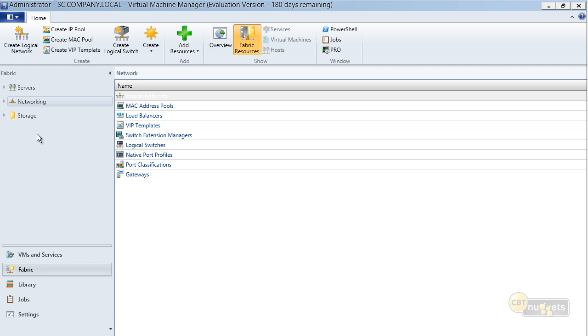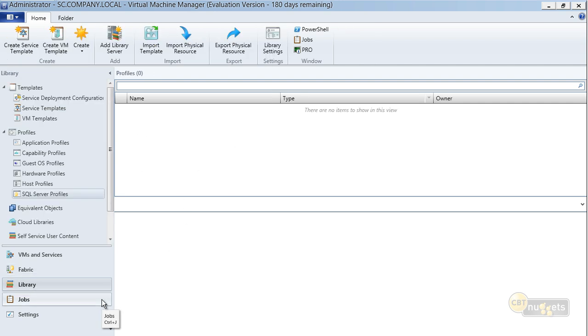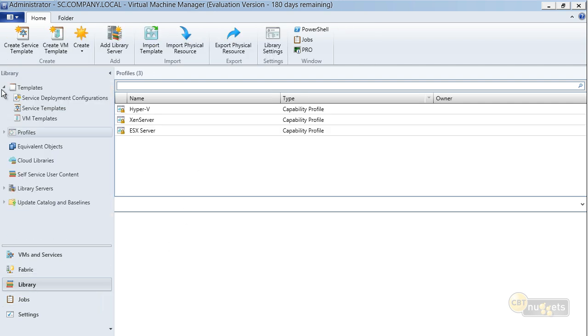So you've got quite a bit of hardware to worry about in here. Typically, once you set this up and you plan for it, it's all good. This stuff is really just going to overlay against your existing infrastructure. You're not so much creating something totally brand new as you are creating a virtual representation of what used to strictly be physical architecture. We used to have real switches and real hardware load balancers, and now all that stuff is virtual and runs in software, and this is where it gets set up. And I mentioned that one of the types of servers we have is library servers. This one I'm on is a library server, so I can go to the library, and this is where we were before.